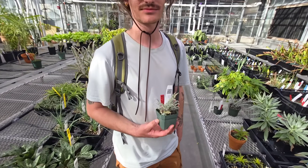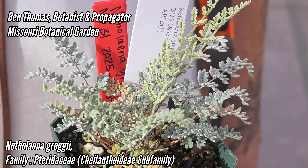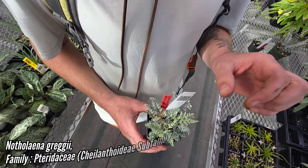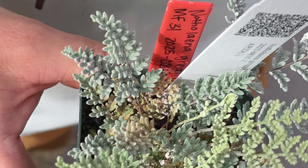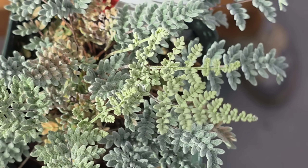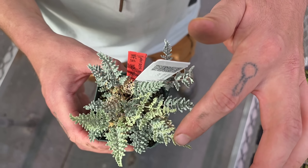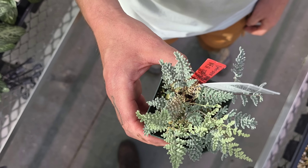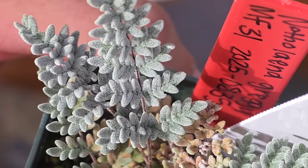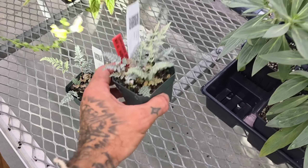Ben here is growing some rare cheilanthoid ferns from West Texas — Notholaena greggii. We got these as a rhizome cutting: took a tiny little tip of the rhizome, put it in a Ziploc bag with sphagnum, kept it in the fridge for about a week. After that we put it in a mist chamber in sphagnum, and eventually when it started putting out little fronds we moved it to soil. We keep it in a well-watered, well-draining mix. Sphagnum in a bag with high humidity in the fridge — it seems to like chilly temperatures.